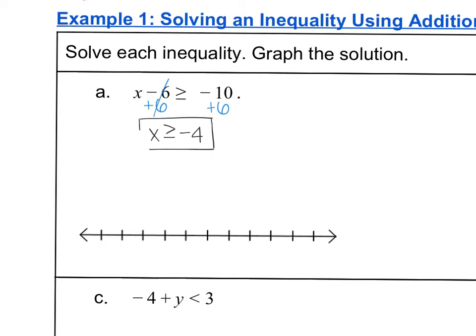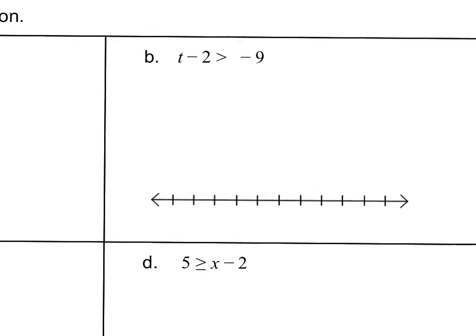That's my inequality. And now I need to graph that, just like I did in section 2.1. I'll do that by putting negative 4 in the middle of my number line, and then counting up from negative 4, so getting less negative, and down from negative 4 on the other side. After I have my number line labeled, I'll put my circle at negative 4. Because it's greater than or equal to, it has to be a closed circle. Greater than or equal to is to the right. Those are all my numbers greater than or equal to negative 4. So again, to solve that, I used my inverse operations. I did the opposite to get rid of minus 6.